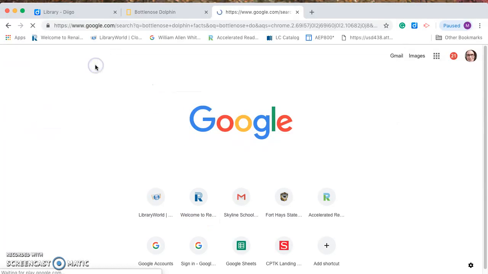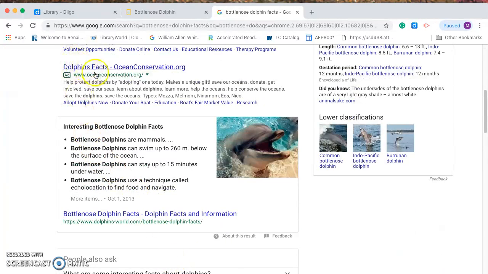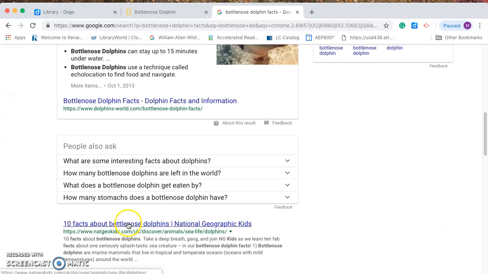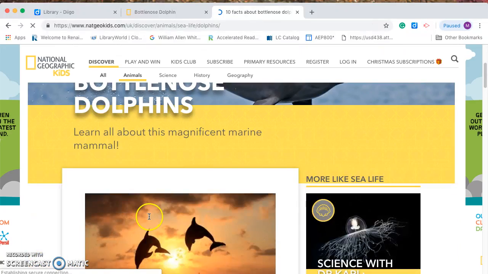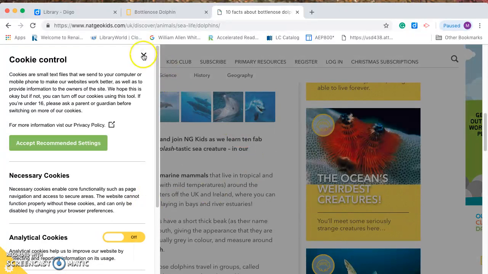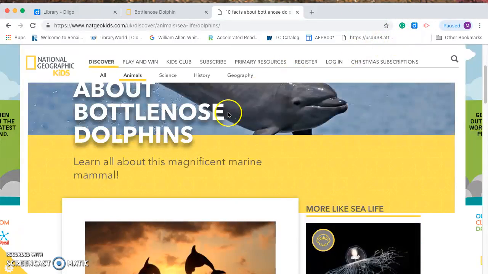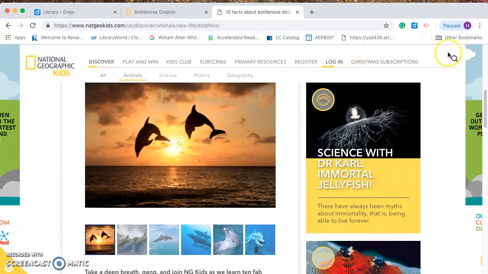I'm just going to come back down here to bottlenose dolphin facts, and do just 10 facts about bottlenose dolphins, another National Geographic Kids page. Excuse my pop-up there. And so I want to look at this page, and I think, oh, I like this picture. Let's see if we can get that picture to open up. And it's not going to, oh, there it is.